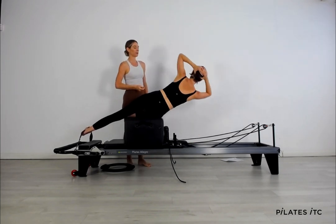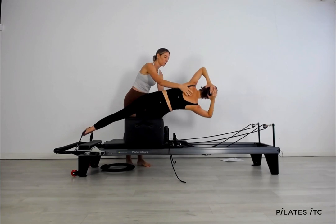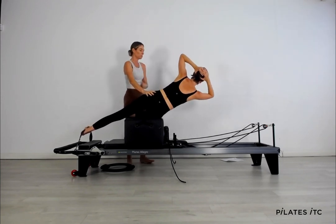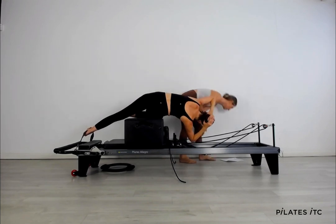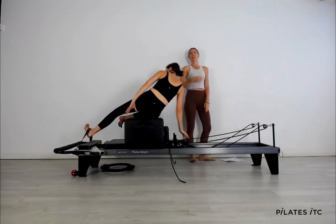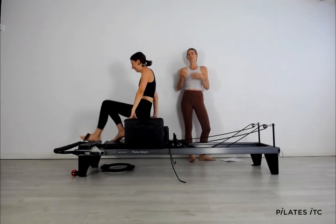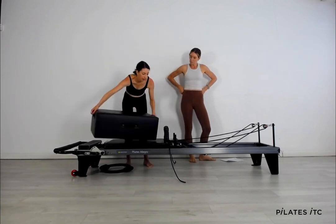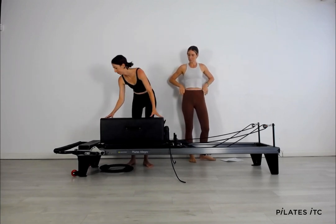Good. Reach. Good. Bend that spine as you go over. Plug those legs down. That was excellent. One more. Good. And careful. Oh, nice. And quick, easy transition to slide your box to long for breaststroke.